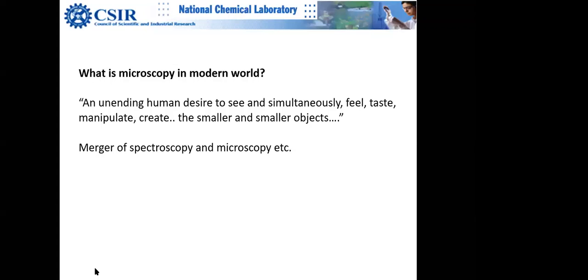Students are also interested in modifying their objects. For example, you would like to do synthesis in the microscope, some simple synthesis. Suppose you are doing a catalytic reaction, you would like to observe it inside the microscope and see the intermediate phases, because that's a problem chemistry students most of the time face: some of the information is lost, the phases which are there in the intermediate stages.